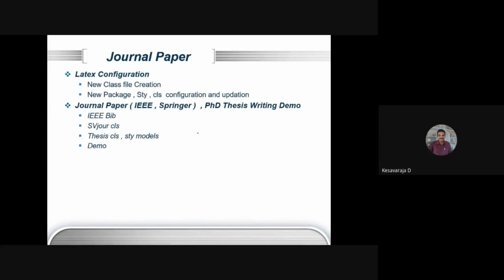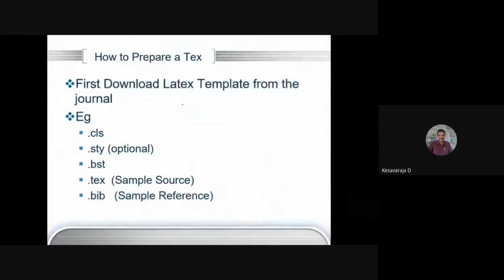These are the small intro and small formatting. These sets are essential for journal paper and thesis writing. Now you are entering into journal paper. It's a very easy way for journal paper creation. Each and every journal provider provides their own LaTeX file, that is IEEE, Springer, etc. So first you will download.